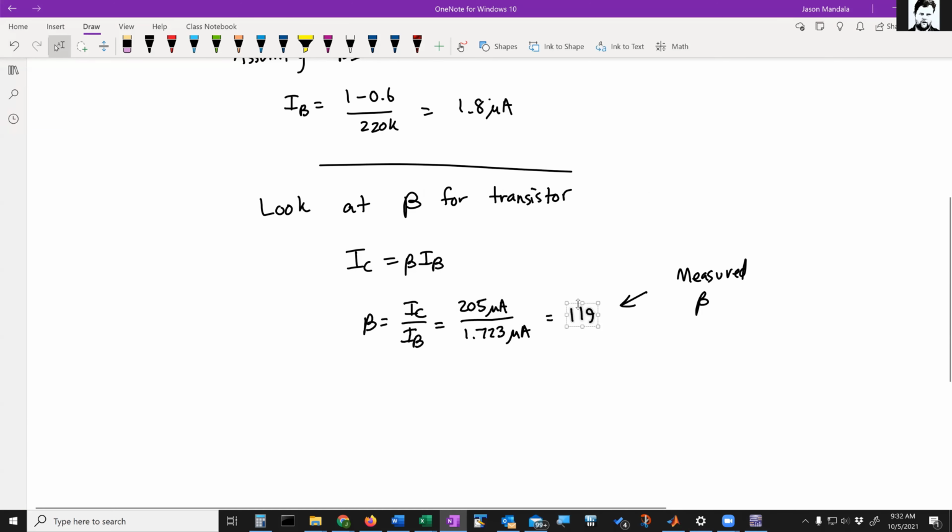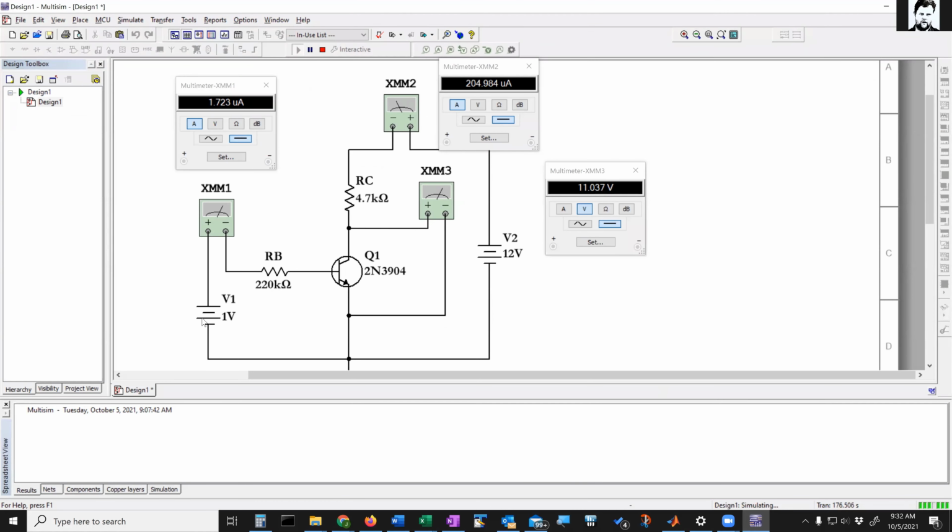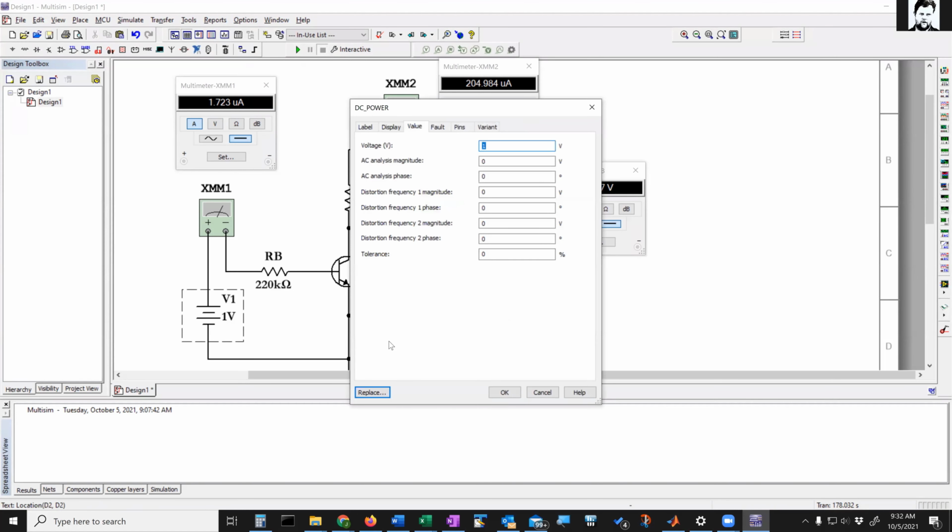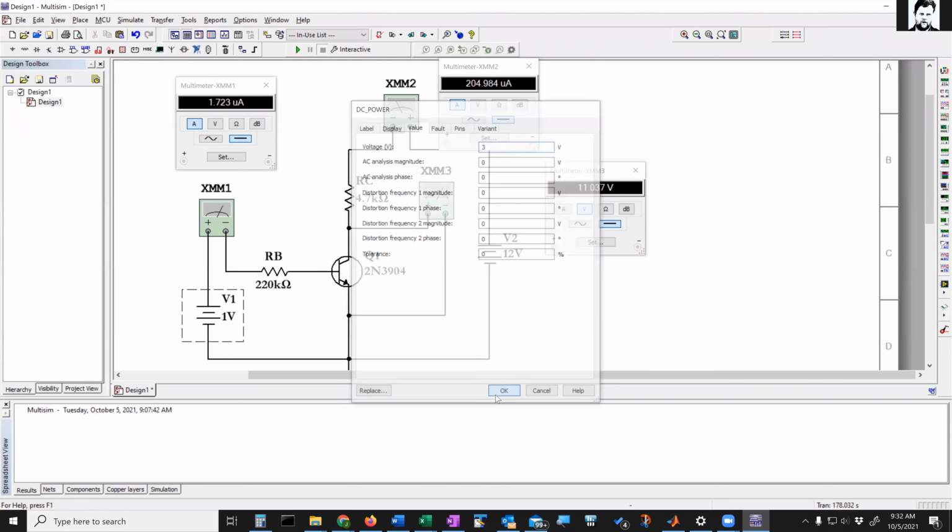And this number will actually change a little bit as you increase or decrease voltages and currents. But it can be thought of as kind of a minimum value. We'll take a look at a data sheet in a bit. All right, so let's just keep increasing this voltage. Let's try some higher levels. Let's go to 3 volts.